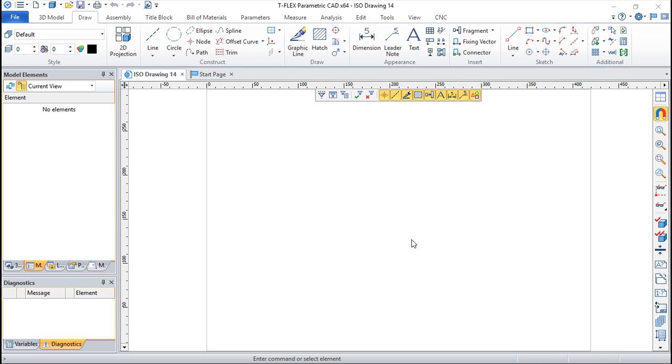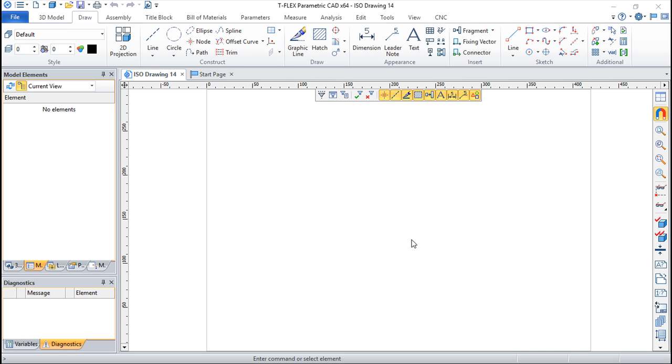The first important notion of these drawings, assemblies in T-Flex is that you can insert any drawing inside another one. And when you insert a drawing inside another one, it is called a fragment.